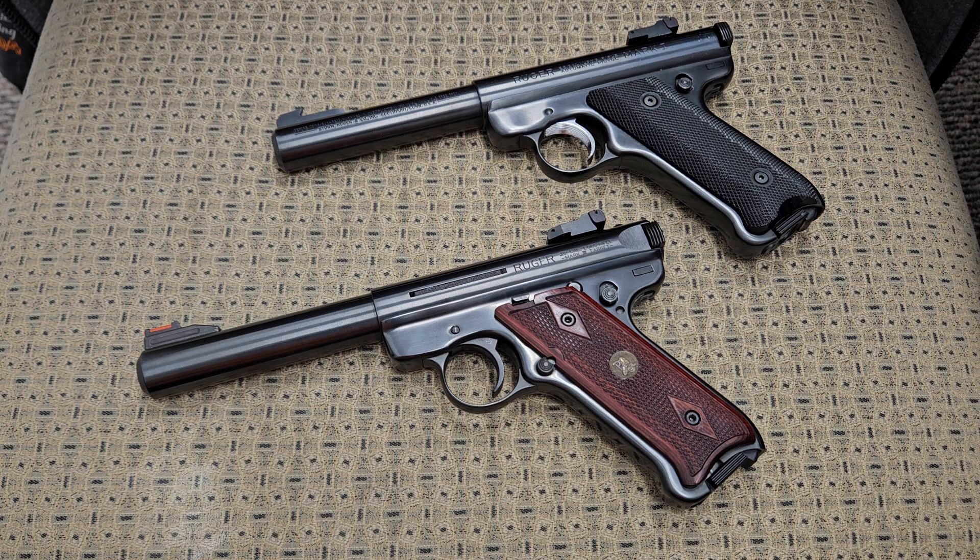If you look at them side by side with the naked eye, there's virtually no difference. But when you really take a closer look, you can see that modern technology has caught up with even the Ruger Mark 1. If you have any questions on either one of these feel free to ask. I'm not a Ruger pistol expert, but I'll be happy to answer. Thank you very much for watching — you folks have a great day.